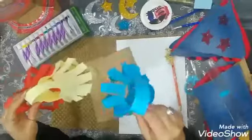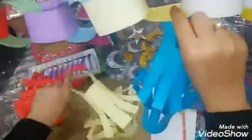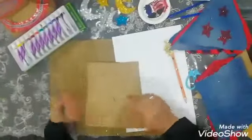Last week, we made beautiful lanterns for Ramadan. You can use it to hang it after you finish. Like this, really amazing. And we have another idea.